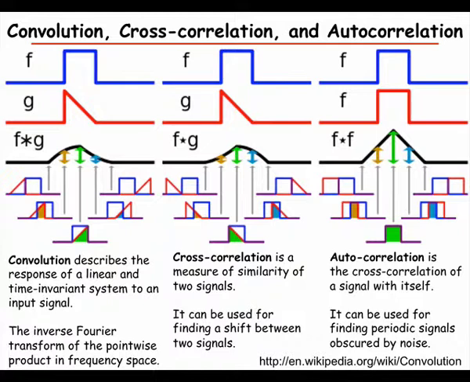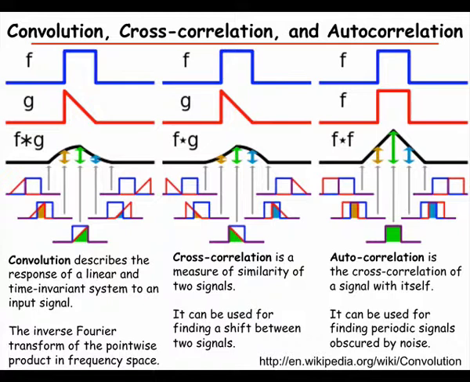And the other nice thing is that if we do a transformation into Fourier space, multiply the intensity of every frequency, and then take the inverse Fourier transform, we get the convolution. So an easy way to calculate the convolution is to go over to frequency space using a Fourier transform, multiply the signals together, and then go back.